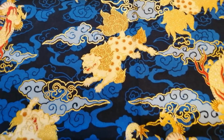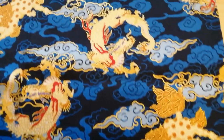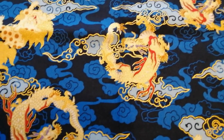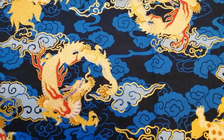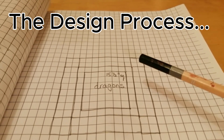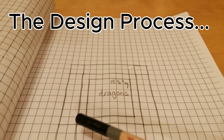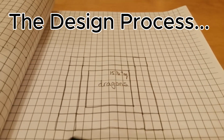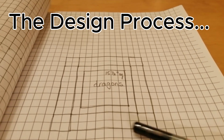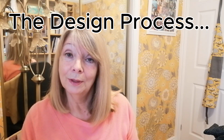It's this design that made me think of creating a dragon quilt. Isn't it lovely? It's such a shame to cut this up into unrecognisable pieces. So this is why I want to use this as the centrepiece for my medallion quilt. What I've decided to do with that beautiful fabric is to take the dragon piece and cut it to a 15.5 inch square, and then I'm going to work my way around in a medallion style quilt, using hourglass half square triangles. So I'm using that fabric as the centre of my quilt.